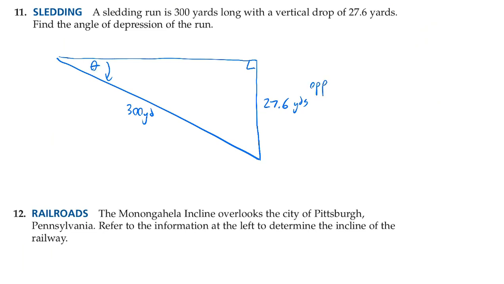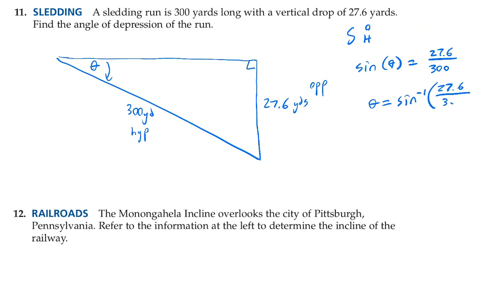So what's this angle going down? This is the opposite side, and this is the hypotenuse relative to that angle. And so that means we're dealing with the SO of SOHCAHTOA, opposite and hypotenuse. So the sine of that angle is equal to the opposite, 27.6, over the hypotenuse, 300. So rewriting that, theta is equal to the inverse sine of that, and notice how I'm switching between the notations. It's okay, they're interchangeable, arcsine or sine inverse. And so that's the exact answer, and you could simplify that, but that's okay.